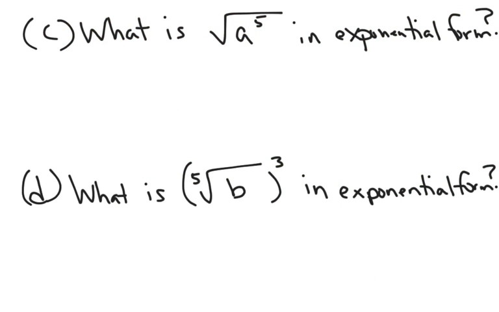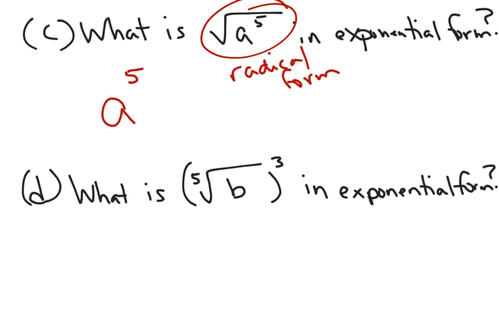Now, let's go the other direction where I start with something that's in radical form, because it's got a radical, and I want to rewrite it in exponential form. Well, since it's a square root, that means the root index is 2, and that means the denominator of my rational exponent must be 2, and 5 is an exponent, so it goes in my numerator, so it's a to the 5 halves. In D, the fifth root of b to the 3rd is just b to the 3 fifths.